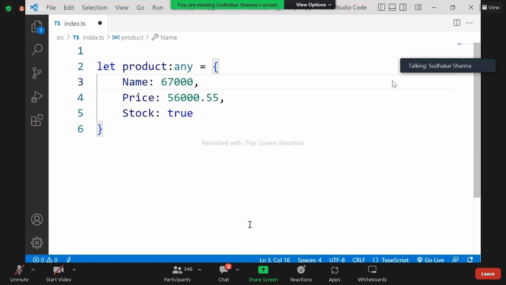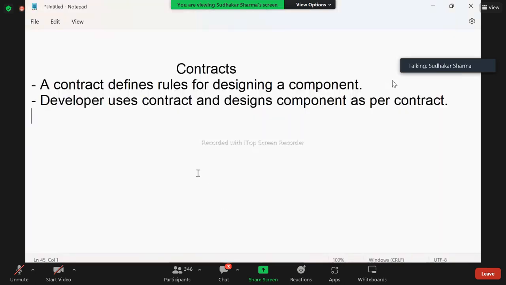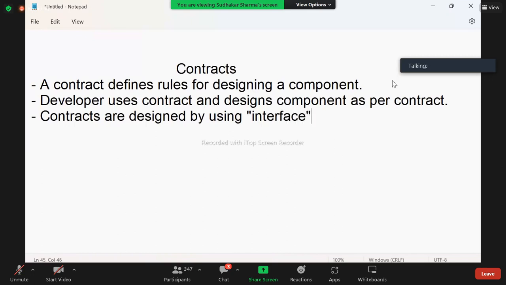And I hope you already learned, but you may not know it technically. So contracts are designed by using interface. If anybody asks you, you learned an OOP language, have you learned interfaces?